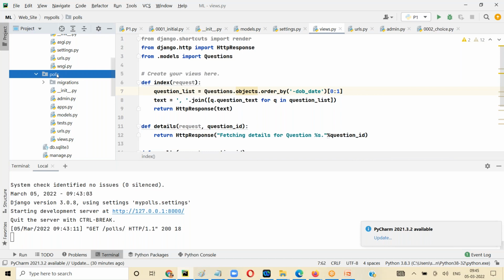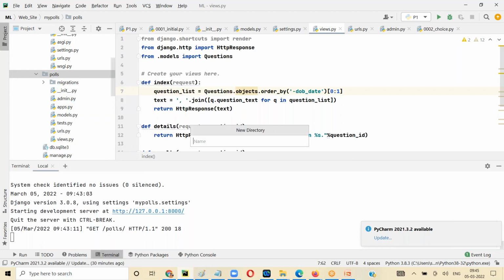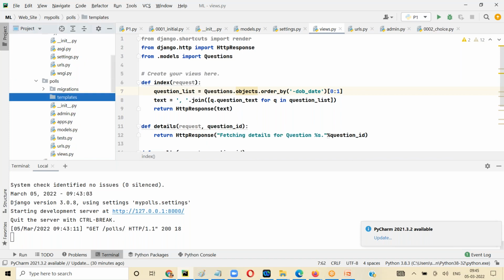Template means it's a generic template and all the other files should use that template. I'm going to create a directory folder and call it templates. In templates, I'm going to create another folder with the same app name.